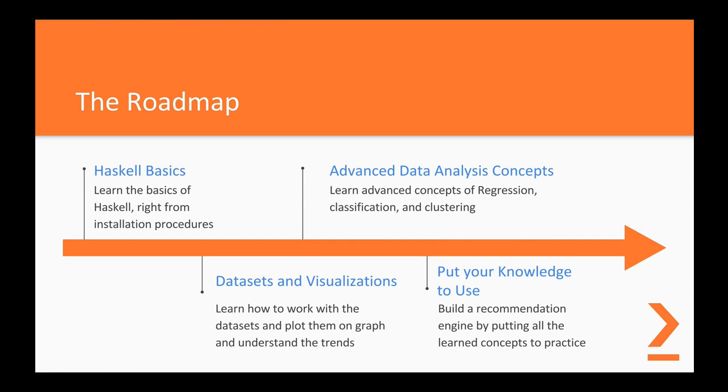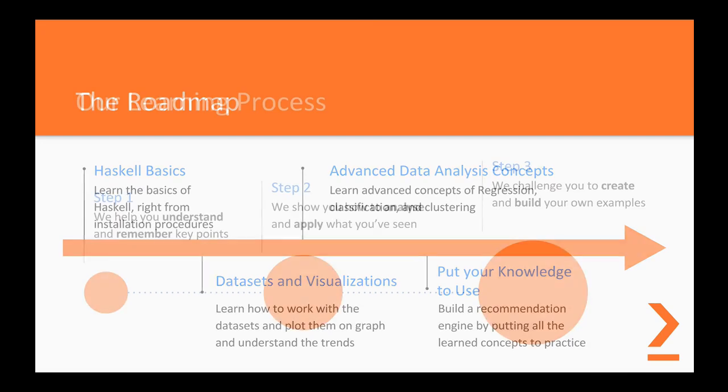Initially, we start off with the basics of Haskell. After you are comfortable with syntax and have played around with a few programs, you will then be introduced to basic data analysis concepts, such as working with datasets, plotting graphs, and viewing general trends of data. The latter part of the course discusses advanced concepts, such as regression methodologies, clustering, and principal component analysis. To finish off, we'll put all of our knowledge to the test by creating our very own final project.